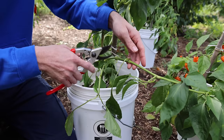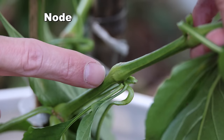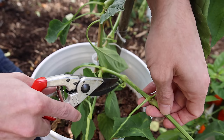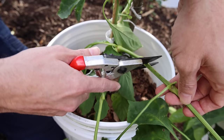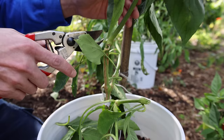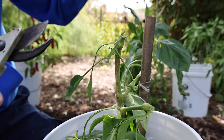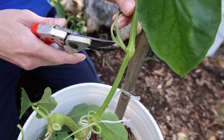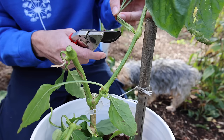What we want to do is prune right above a node. A node is where the leaves, buds, and all the growth emerges from. We want to make sure we're leaving a few nodes so in spring the plant can grow back from them. You can see right here — we cut just above the node, not too close to cause damage. Over here, the plant grows up and Y's from a node — we keep that and cut right above it. This is where regrowth will happen in the spring.